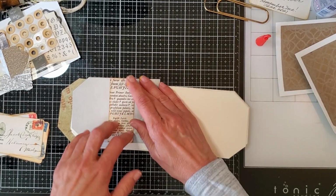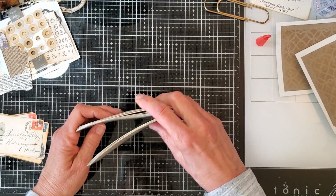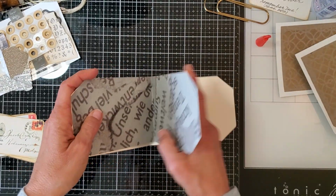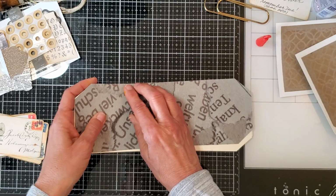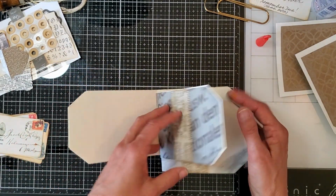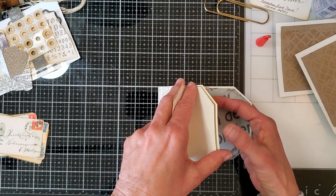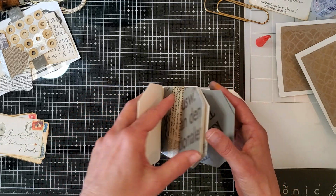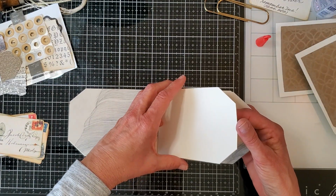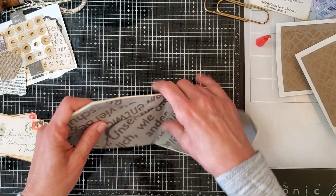I don't use a lot of digitals, and I told Stacy that I tend to use a lot of junk in my journals, and a lot of old scrapbook paper that I had from the days that I did scrapbooking. I have lots, so I don't print out a lot of digitals, and I'm not all that familiar with it. Stacy's designs, her files come as a PDF, which is really nice.